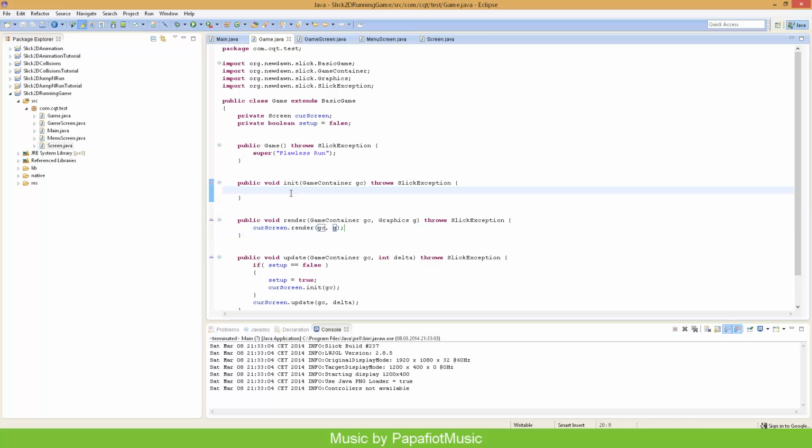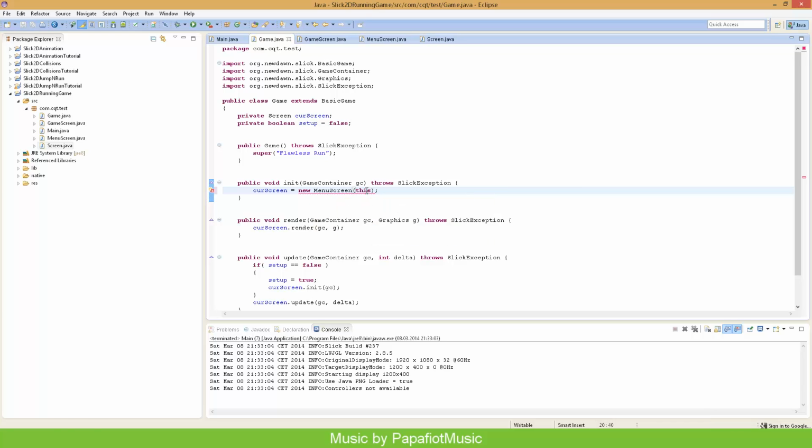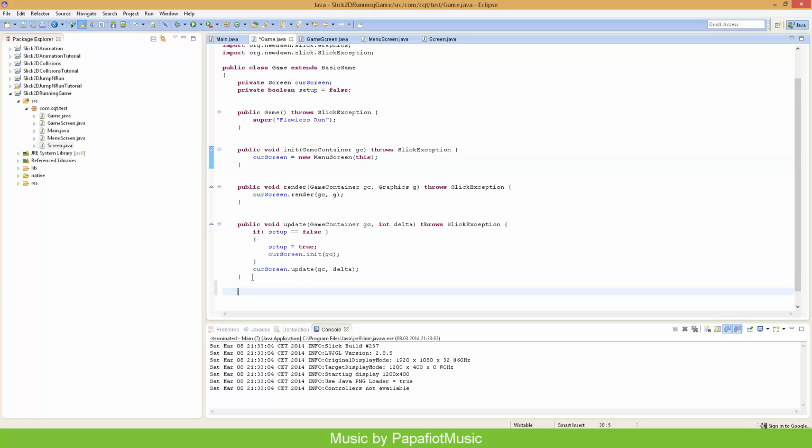In the init method I will set currentScreen equals new MenuScreen, and it will take a game in the constructor, so we'll give it ourselves. And we just create one last thing, which will be public void setScreen, which will enable the other classes to change the screen out of them.